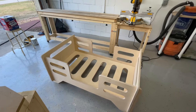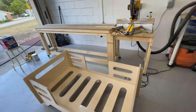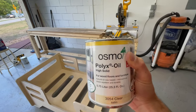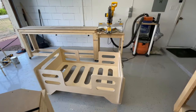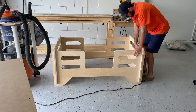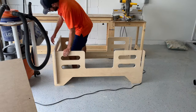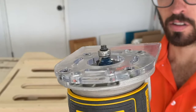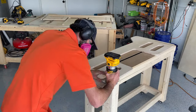The next step is to give everything a nice round over, sand it all smooth, and then finish it. For finish, I'm going to be using Osmo Polyx Oil — this is the first time I've used this product and it turned out really well. I've actually used it multiple times since this video and it's come out great every time. It's pretty much foolproof to apply and creates a nice, really durable finish that isn't too yellow, which I wanted for this light Baltic Birch. I disassembled everything so I could begin sanding and adding the round over, using a quarter inch round over bit — it gives everything a nice smooth edge without being too rounded.